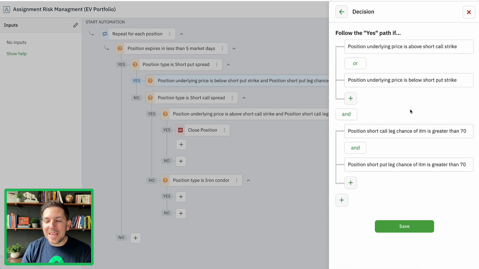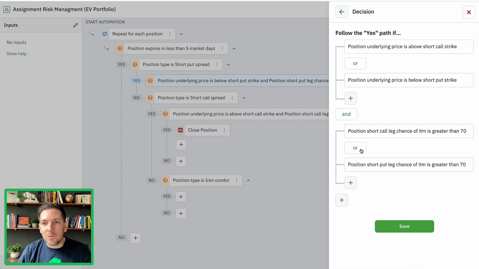Okay, so these are going to be in the money for these. Now remember, if the stock closes in between both legs, then neither of these should be true, right? Because if the stock closes in between your strikes and you have a perfect iron condor that works out perfectly, then neither of these should be hit. It's only when the position starts to run in one direction or another.